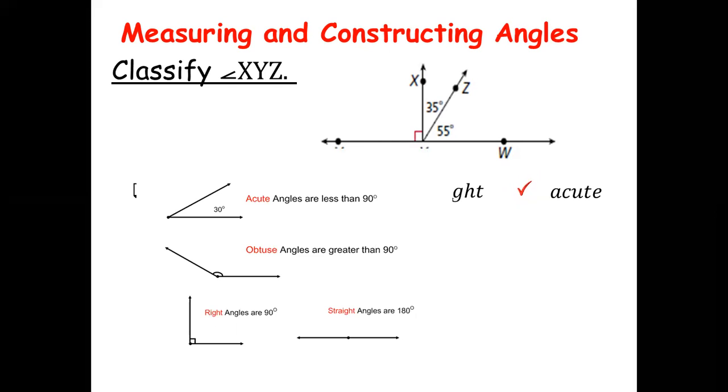Acute angles are small and they're cute, right? And they are always less than 90, even if it is 0.5 less than 90 degrees. If it was 85.5 degrees, the angle is acute. If it is even 0.5 greater than a right angle, that is, if it is 90.5 degrees, it is going to be an obtuse angle. A right angle is exactly 90. It's not going to be even 0.1 less than 90 or 1.1 more than 90. It has to be 90. Similarly, straight angles are exactly 180 degrees.